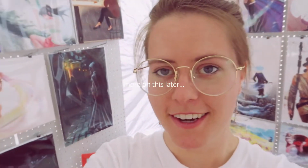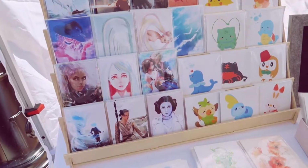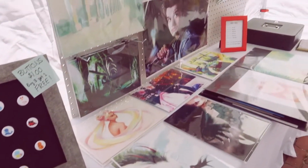We made it! Oh, I got stuff on my lens. Oh well, I hope it comes out. We finally made it! I didn't film anything setting up because we're super rushed. As always, I can never do this right. But this is my setup. I have my new postcard thing, my prints, my buttons.